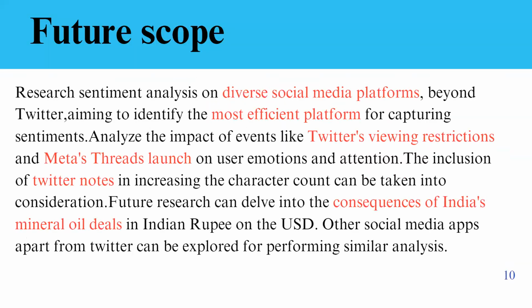Future scope of this model is diverse. Research on sentiment analysis on diverse social media platforms beyond Twitter can be done, aiming to identify the most efficient platform for capturing sentiments. Analysis of the impacts of events like Twitter's viewing restrictions, which is 1,000 right now, and Meta's Threads launch, which carried a huge user shift from Twitter to Meta, can also be accounted for. The inclusion of Twitter Notes and increasing the character count can be taken into consideration.